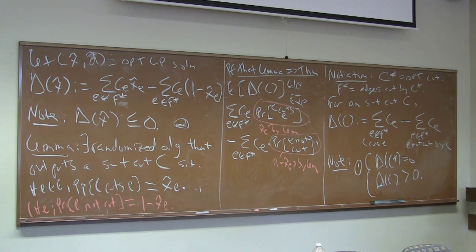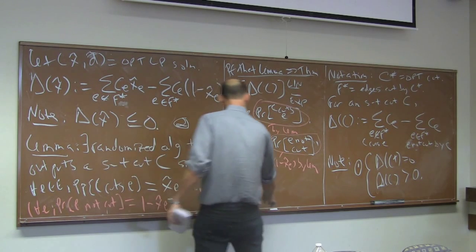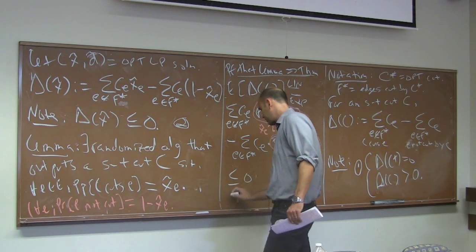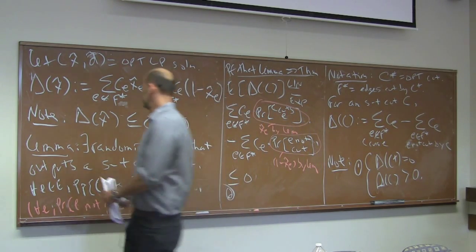But having done that substitution, we now see that expression is exactly what? Still on the board. The objective of the LP, or the delta. Delta of x hat. What we have on that middle part of the board is exactly delta of x hat, which we observed is non-positive, because the fractional solution is at least as good as the best optimal solution. So all of this is at most 0, and this is by 2.